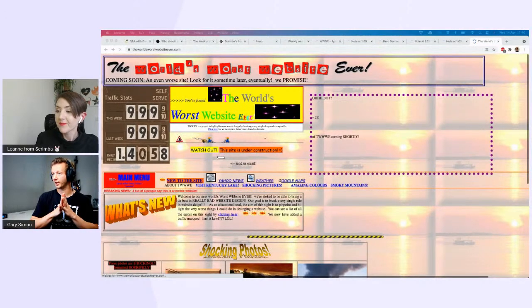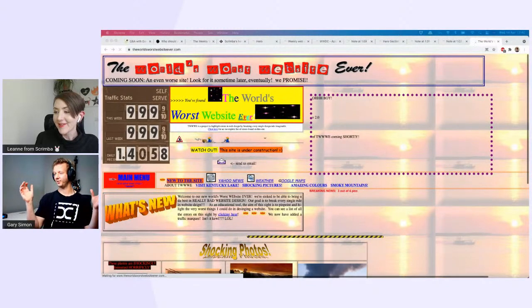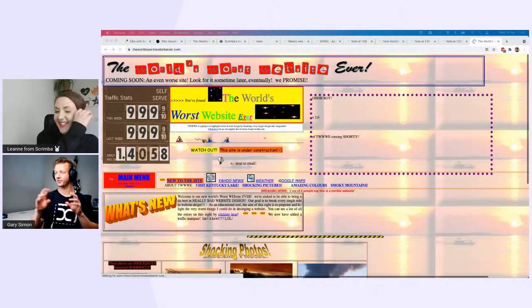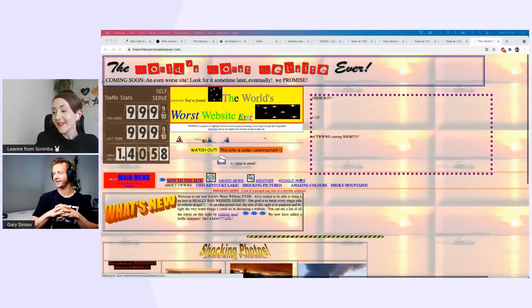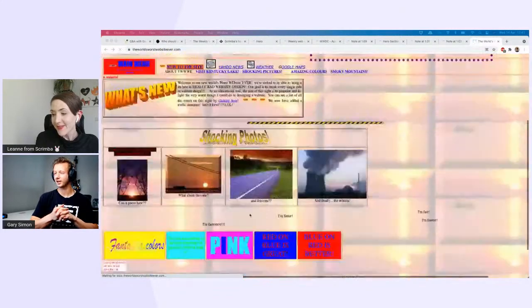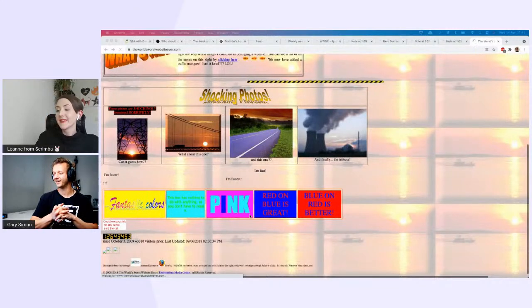I would get rid of a lot of the animated GIFs because that is a massive distraction. There's so many of them. I would get rid of the repeating background on the body element. What else would I do? Oh man, maybe I would just start from scratch. Oh yeah, the marquees. There we go.